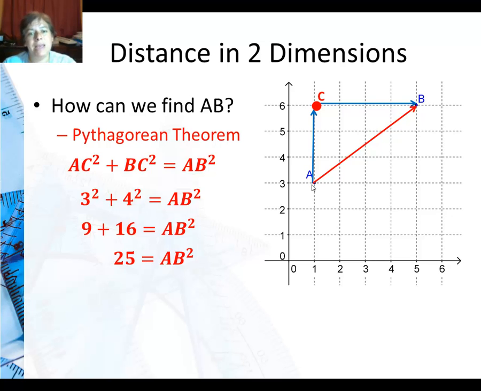But I'm looking for AB not AB squared. So how do I undo squaring? Well, I undo multiplying by dividing. I undo adding by subtracting. I undo squaring by square rooting. There's where my joke came from. So square root of 25 means I'm going backwards to the number that multiplies itself to make 25. And that would be 5.